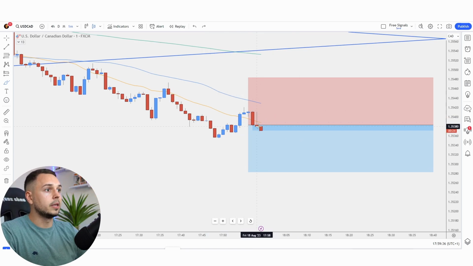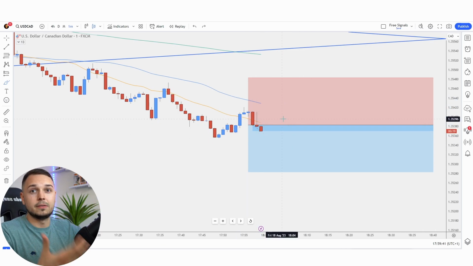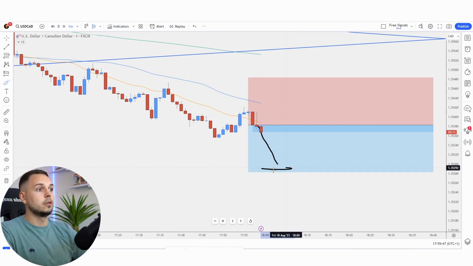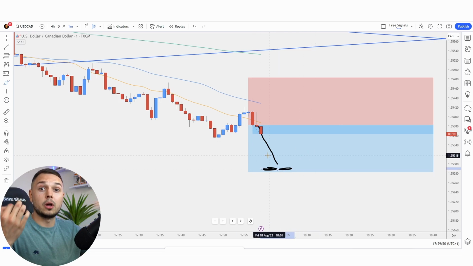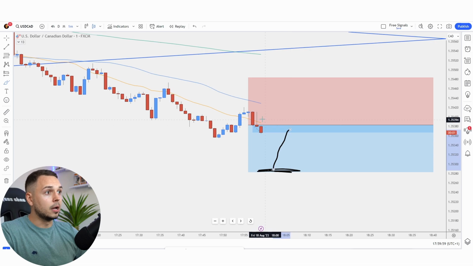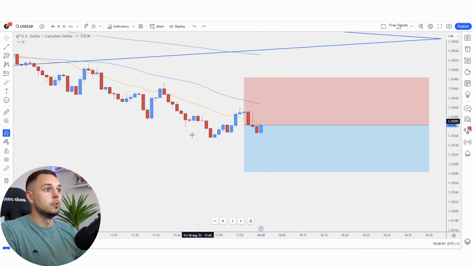And if the market actually manages to break the 20 and 50 moving averages on the 1 minute time frame, I might be considering a nice buy. Or if it continues moving towards the downside quite a bit, we might have what I like to call a rubber band effect. Pushes towards the downside very quickly on the 1 minute time frame. It's going to bounce off like a rubber band and come back towards the 20 and 50 moving averages. So we might see this happening as well.